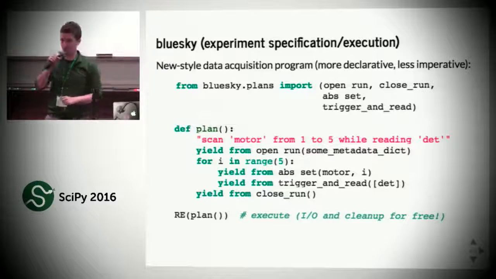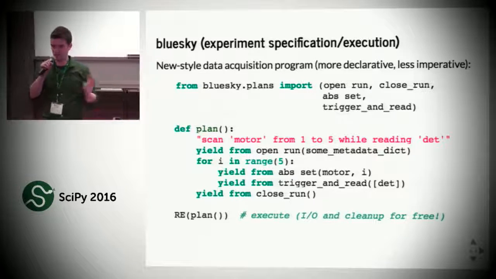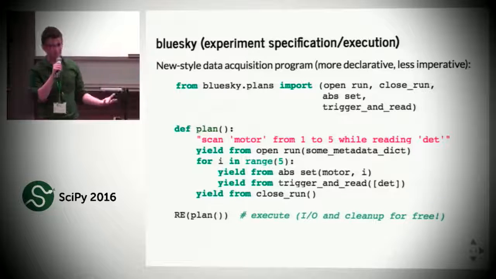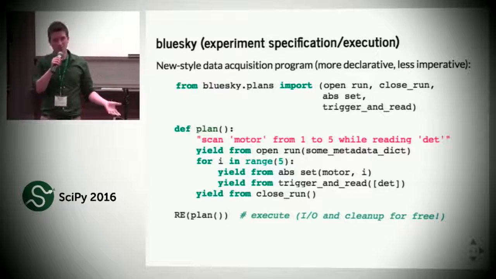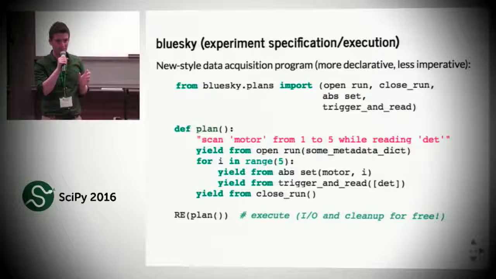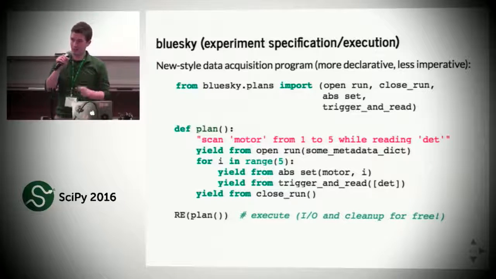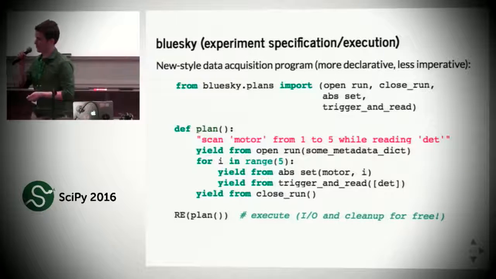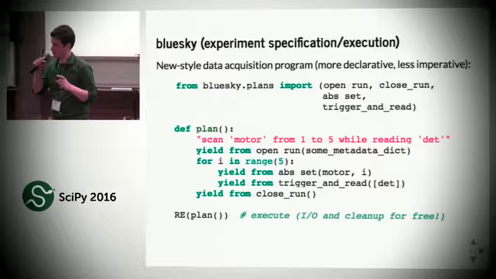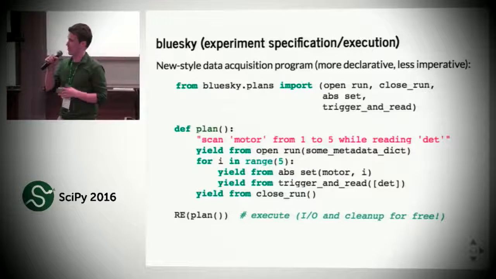So we're moving people away from free-form scripts that do unrestricted things, which is kind of an imperative style, to call back to the keynote this morning, to a more declarative style, where you're yielding out instructions that we interpret and then we have more control. So for example, we do all of the I/O for free, and we notice every time you move a motor or adjust a temperature controller, we can maintain a list of those things so that upon exit, we can make sure everything is stopped or put into a safe state.